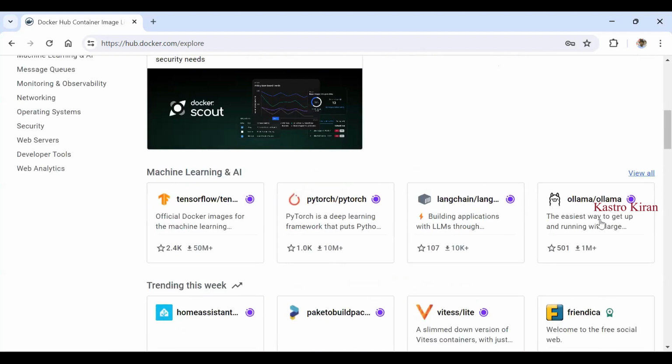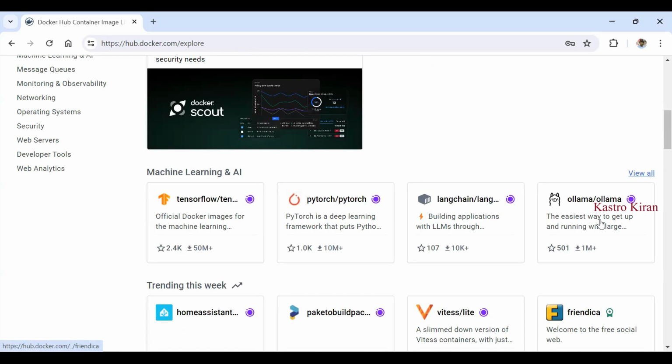These are basically the Docker images. By default, in the Docker Hub, there will be some default images. These images are the ones that we are going to use in order to create the containers and to run the application that is available in the containers. These images are called base images. Whenever you want to do any kind of activity in the Docker container, we are going to build our application on top of these base images only. So we'll be talking about how to pull these base images in some time.